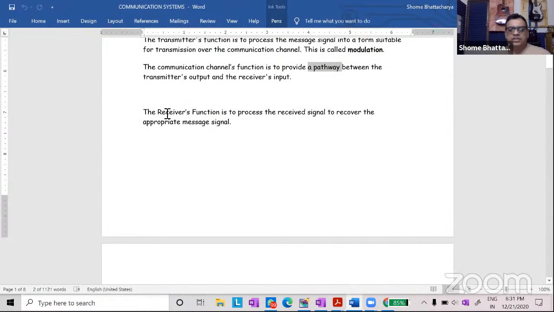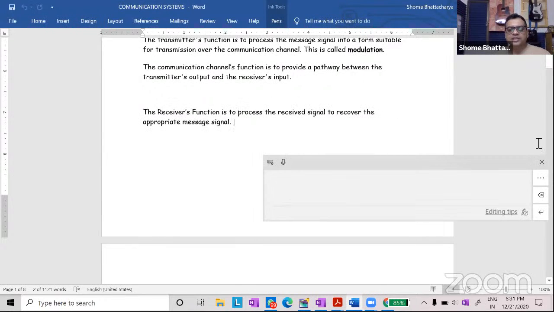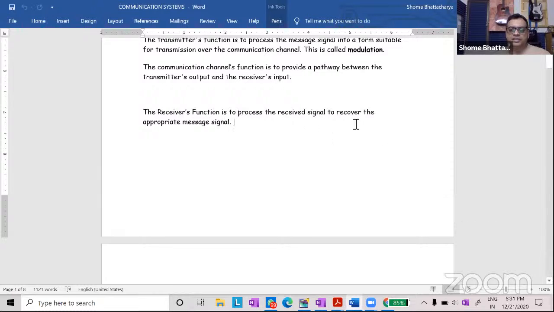As we discussed, the receiver's function is to process the received signal. So what is going to be the received signal? It is again going to be the same thing as the transmitted signal only. Of course, the transmitted signal undergoes some changes while it is going through the transmission channel. We'll discuss that also. But more or less, it is a modulated carrier wave. The way it was transmitted at the transmitter's end, a similar kind of wave is received at the receiver's end, and then the appropriate data has to be recovered from that, so that you get the output message or the output signal. That is the job of the receiver.